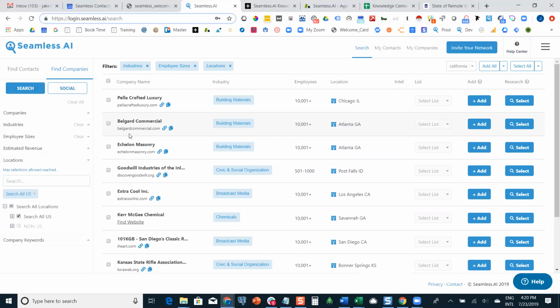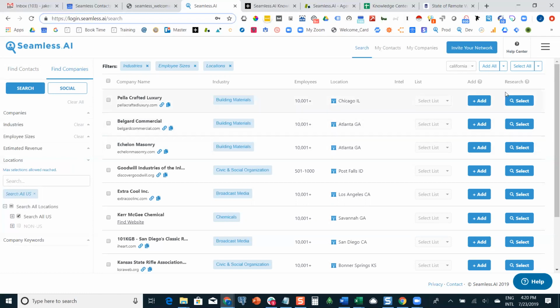So there are two things you can do within the company search. You can find contacts directly under a company right away, or you can build a list of companies and then find contacts later. I can build my big list of companies now and then come back later, or I can find contacts at a company immediately as I'm doing my search, so I'm doing them in tandem, in lockstep together. The first way is by building a big list of companies and then coming back later.